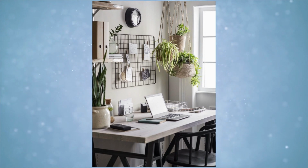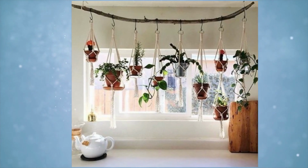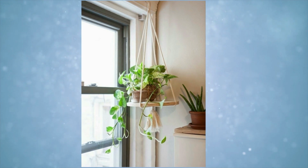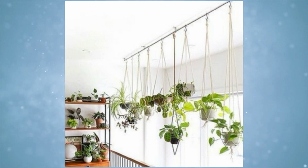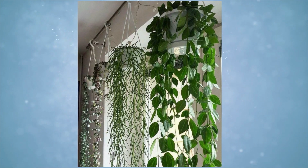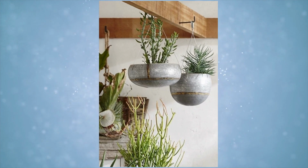Use them, or combine hanging plant racks along with different kinds of planters, stands and baskets for a more layered outcome. Whatever sort of stand you choose for hanging plants, these racks can be set up inside or outdoors, and they are offered in a lot of materials. Mostly, you are going to see hanging plant racks made in wood, metals such as wrought iron, in addition to wicker. You can locate a few in different materials.